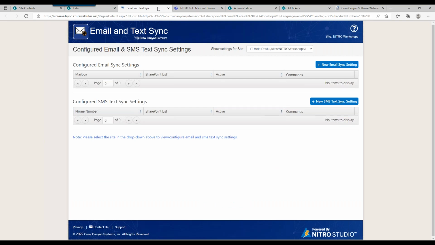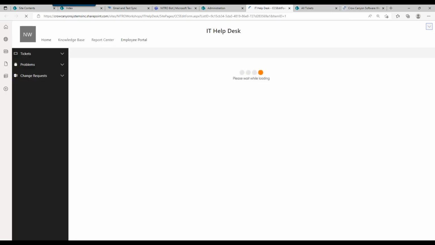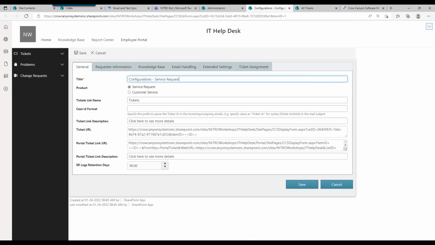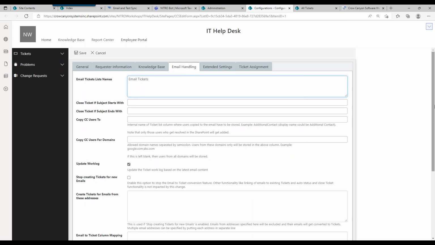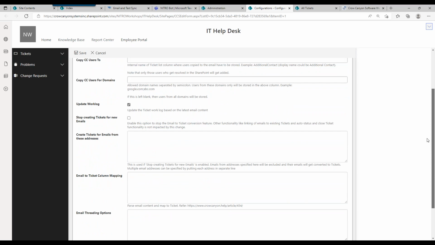There's also some parsing capabilities in here as well, where you can parse the ticket that comes in, or the email that comes in, and map those fields to a ticket, such as category and issue type. There's other things in here too, where we can get into in a little more detail, where you can have certain lists that are getting emailed to create the tickets in different ways, or have this email handling utility, which is a little daunting to look at first, but we have some documentation on it.